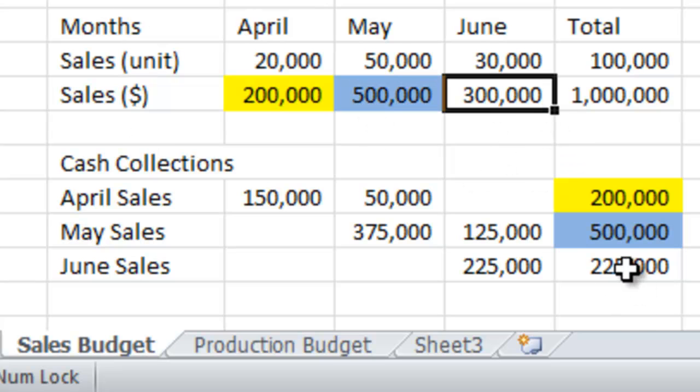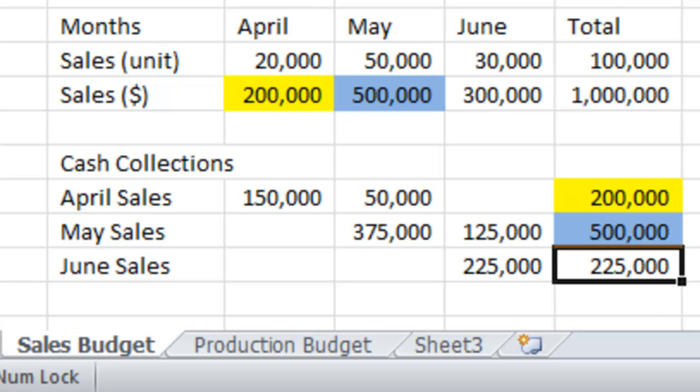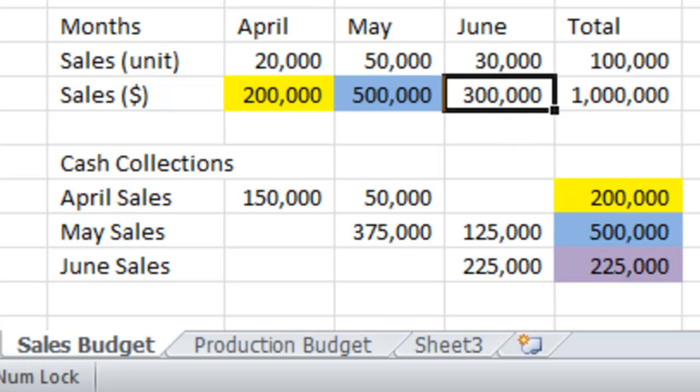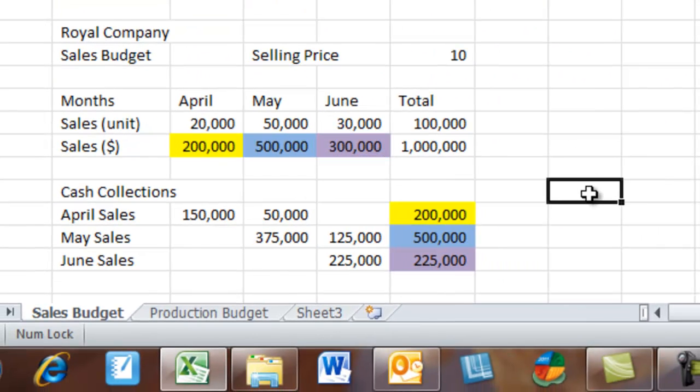In June, though, we've got $225,000 being collected, and you'll notice the difference when we compare it to June sales above. There's a difference of $75,000, and again, that $75,000 would be accounts receivable on our balance sheet. So accounts receivable at the end of June would be the difference between the sales and the collections. So that gives us a piece for the next budgeting part that we do when we do the balance sheet.